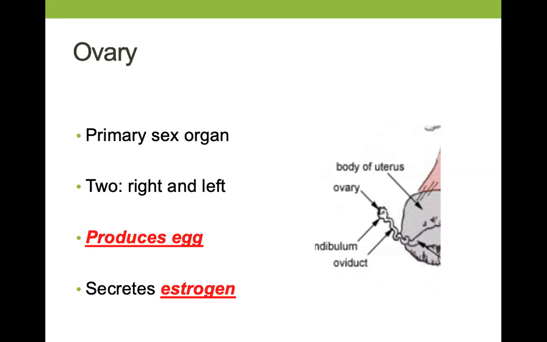All right, so the main job, the main function of the ovary is to produce the egg. So this is the egg that's going to get fertilized by the sperm and eventually develop into a fetus and an embryo. It also produces estrogen, and this is done from the follicle on the ovary, which we're not going to talk a whole lot about, but you will see what follicles look like when you look at your dissection video.